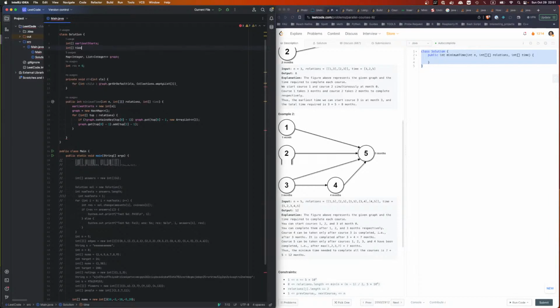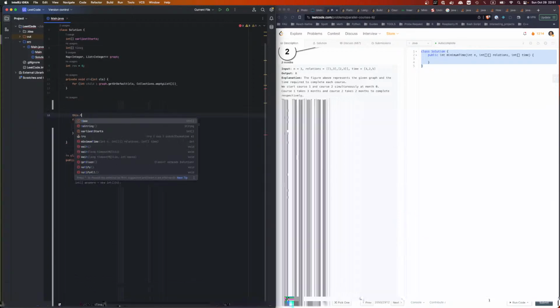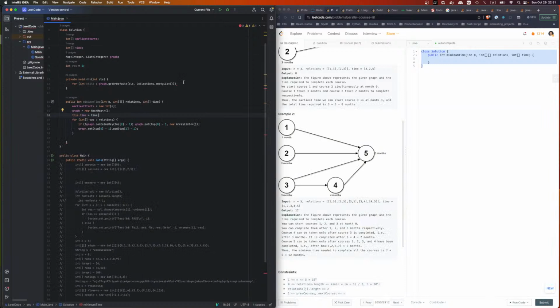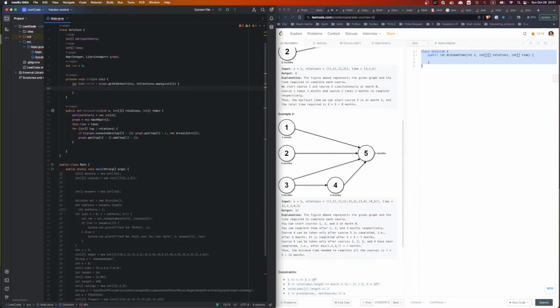Int time. Okay. Then this dot time equal to time. So we'll say, right, for each child, earliest starts child equal to math.max earliest starts child, earliest starts class. Oh, it's just do parent. That's fine. Let's just do a class plus time class.